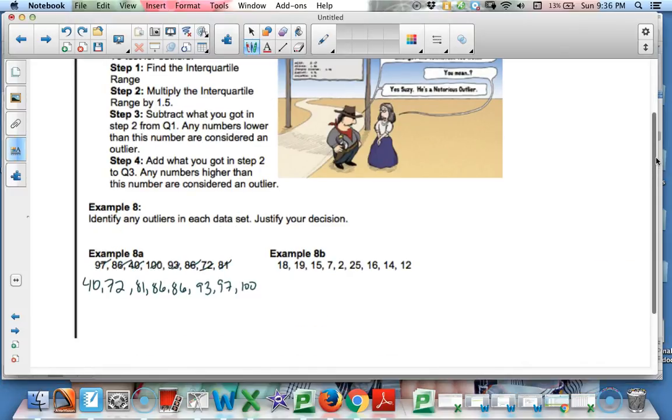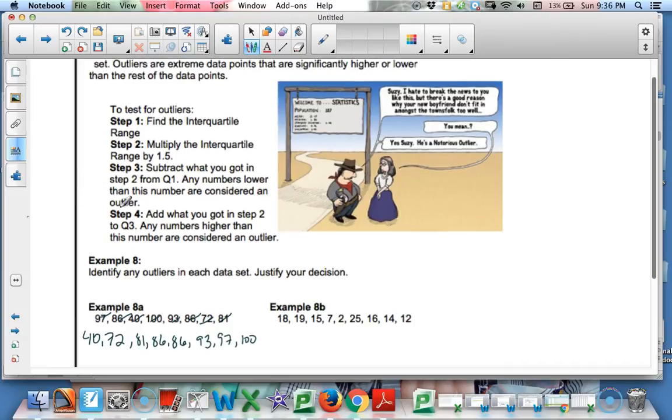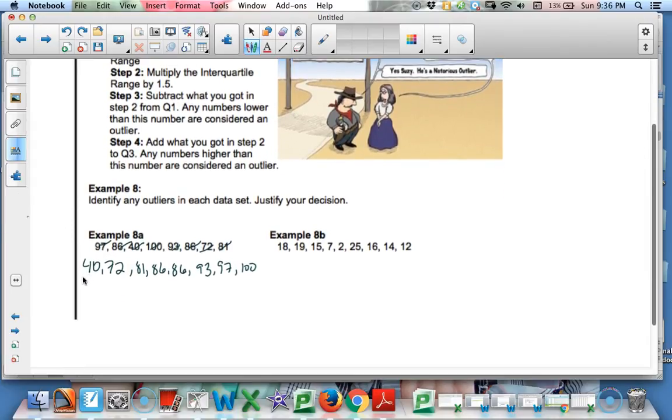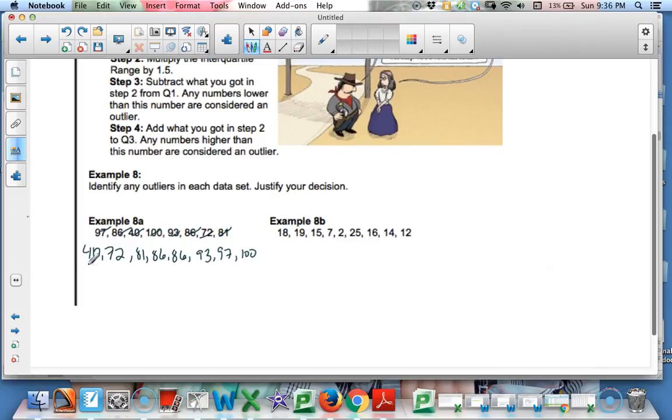I'm going to show you the steps for determining whether something is an outlier or not right here. The first thing we've got to do is find the interquartile range. I went ahead and put these in order because I didn't think you wanted to watch me do that again. And then remember, to find the interquartile range, we first need to find the middle of our data set. So I've got 1, 2, 3, 1, 2, 3, and then I've got 2 86s here in the middle. So the middle of that then is 86.